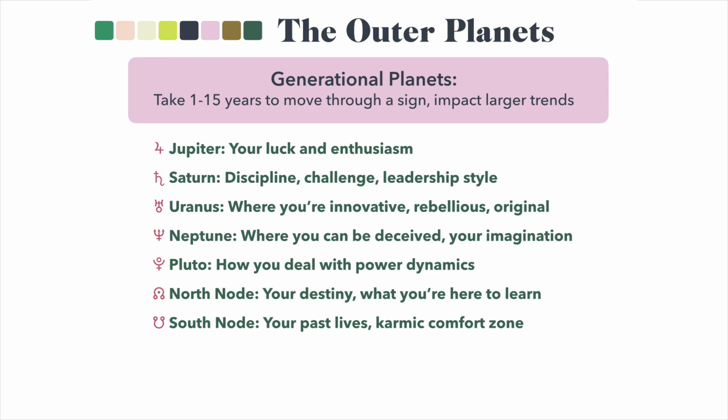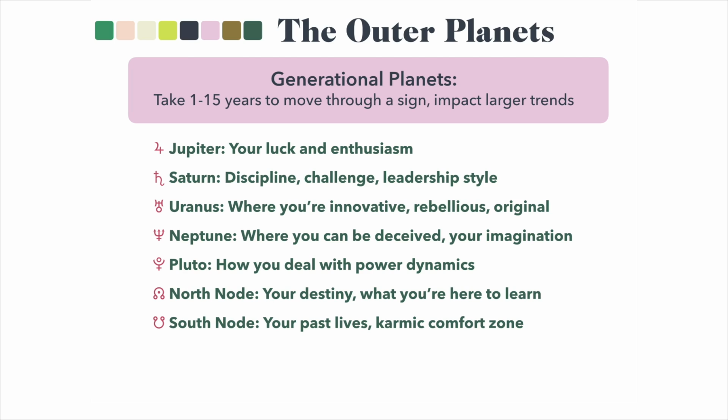And then the north and south nodes, those are not planets, they're points on the chart. And by the way, we still think of Pluto as a planet. It was voted off the island by a bunch of astronomers. There was only, I think, 4% of the people who showed up for the vote. So whatever, dwarf planet or not, we still love you, Pluto. Sorry, that was so geeky, but I own it.